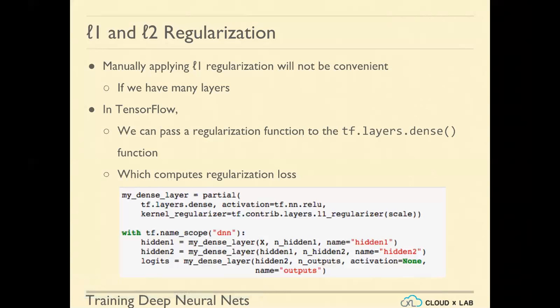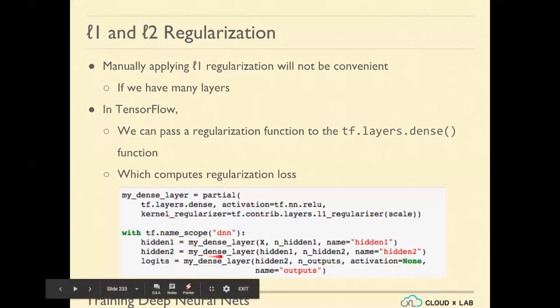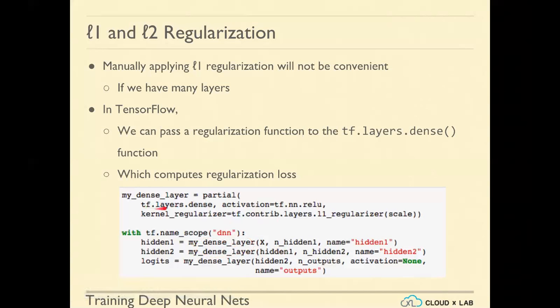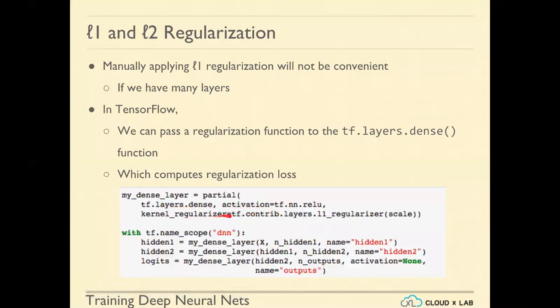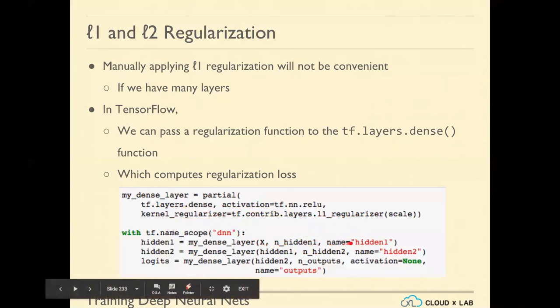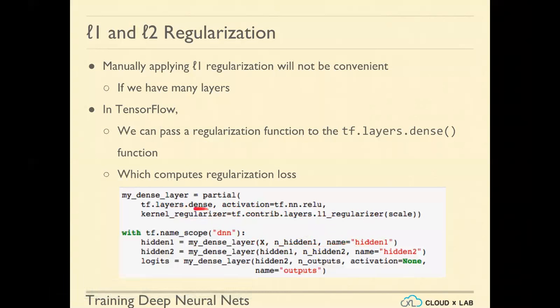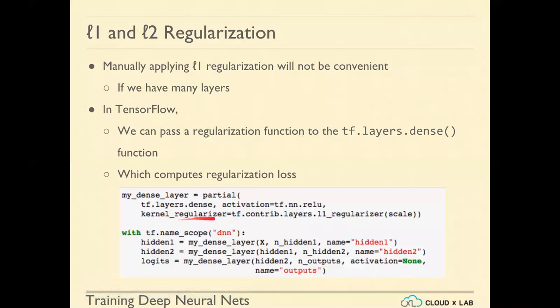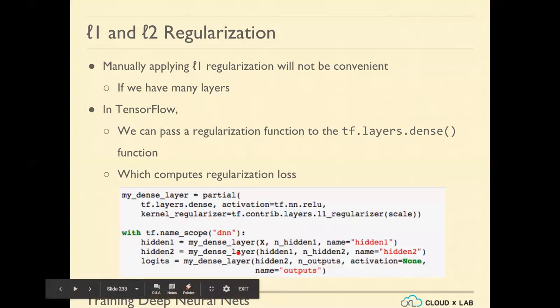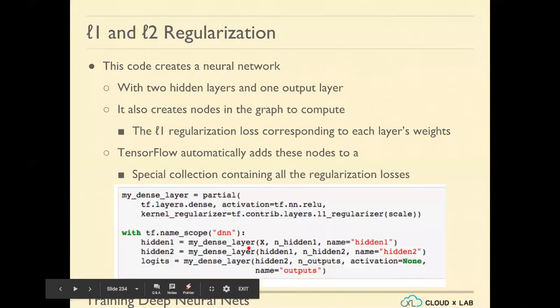Yes, actually it passes a regularization function, an activation function. All it does is every time you call my dense layer here, it's going to call the function tf.layers.dense along with all these previously defined arguments plus these three more arguments. So tf.layers.dense is going to be called with the first argument this, second argument this, third this, fourth this, fifth this. All these arguments will be added while calling the dense function. That's what partial function does, and that's what is happening here. So instead of using the vanilla version without the kernel regularizer, we are passing the kernel regularizer ourselves.